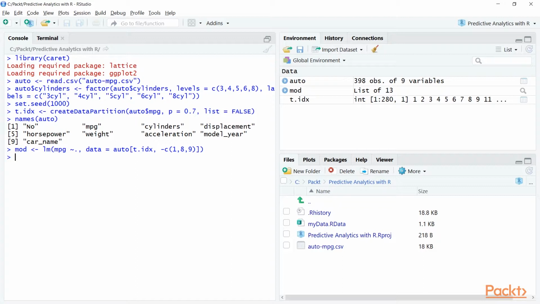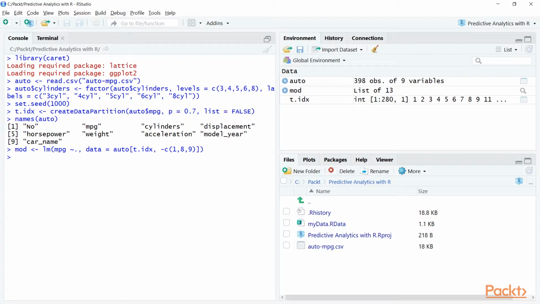We could have included all variables, but that would mean having to explicitly specify only the required predictors in the formula expression. Now, note that even though one of our predictors, that is cylinders, is a factor and categorical variable, we did not generate dummies for it. The lm function takes care of this automatically, and the regression coefficients in the output represent this as well.